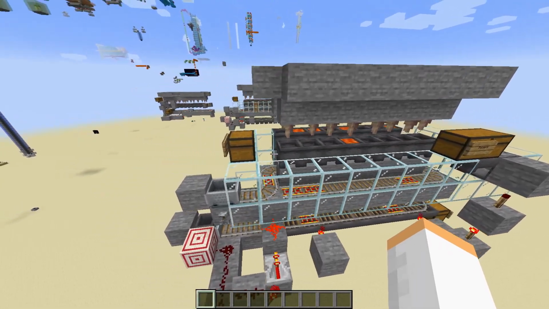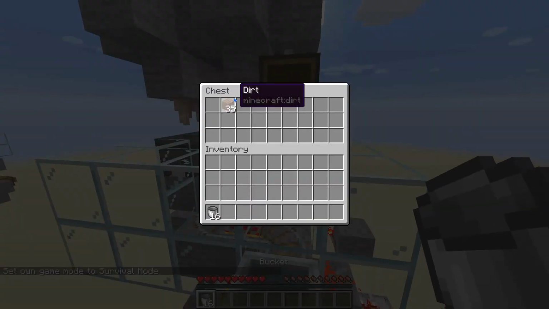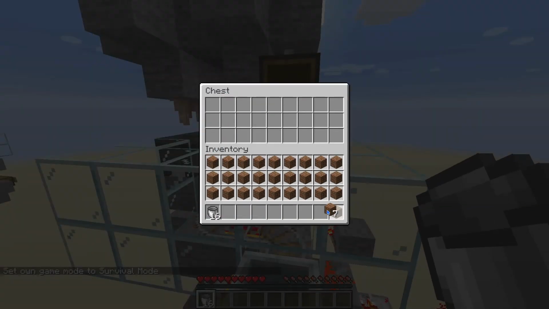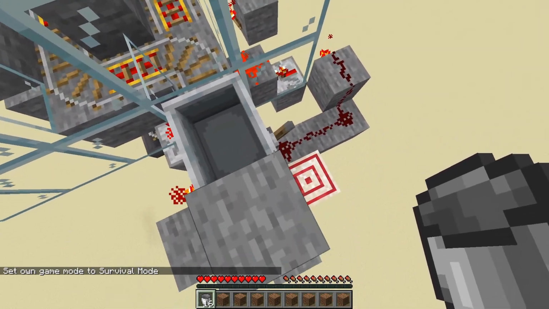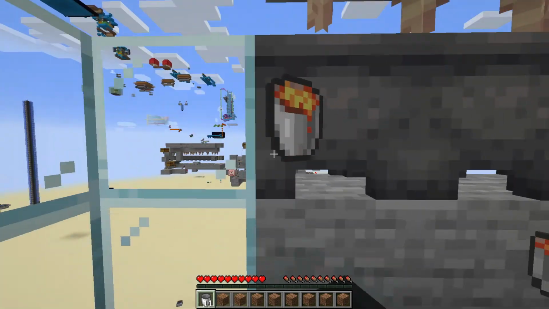But guys, as far as the system goes, that is pretty much everything all done and dusted. So, go ahead and I'm going to grab these buckets and fill up my inventory just like this. And then you gotta flip the lever and then quickly jump in the minecart. And then you just kind of go along and hold down right click.